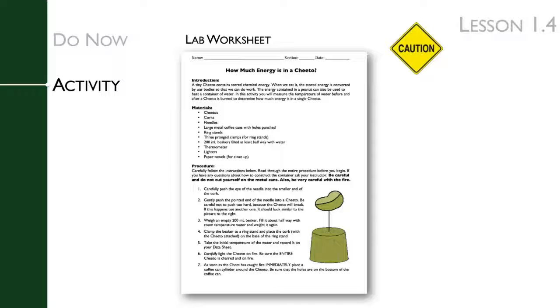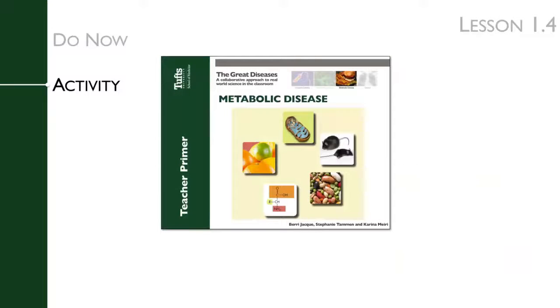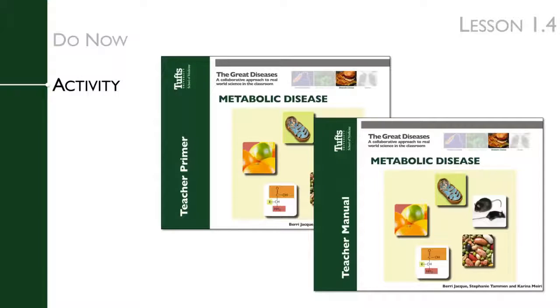Caution, the lab worksheet asks students to use an equation to calculate the amount of calories in the food using data they collected from the calorimetry experiment. You may want to check that the math used is at an appropriate level for your students. After your students finish the lab, you will want to save time to compare results from one group to another. The teacher primer and the teacher manual go over the key scientific concepts presented in this lab.